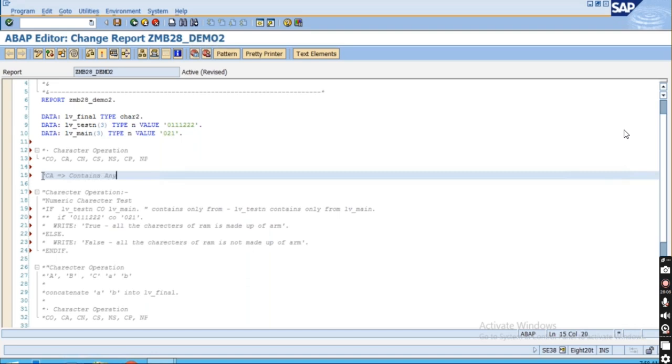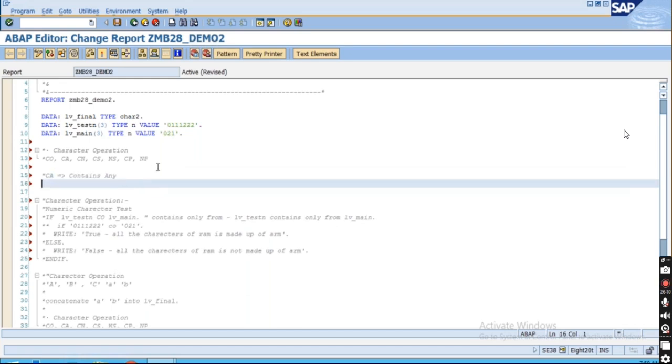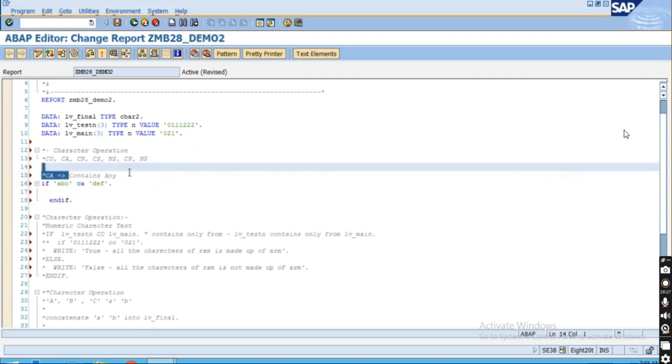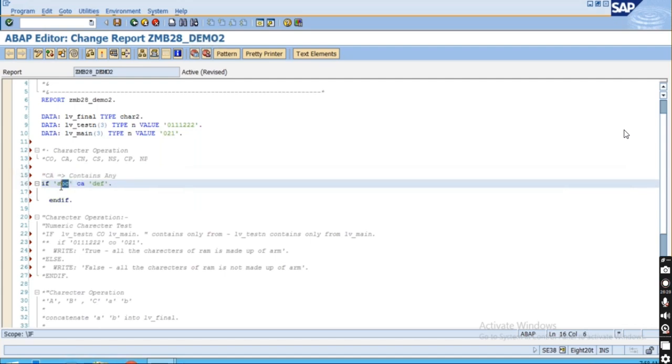Suppose you have A, B, C, and you are going to write CA and D, E, F. And end if. Just understand contains any. ABC contains any from DEF. Is it correct?